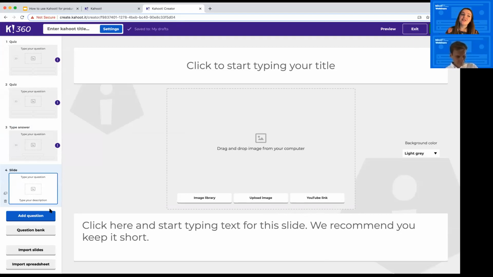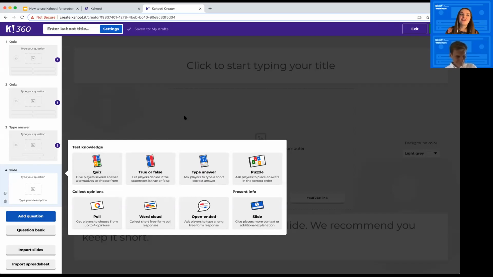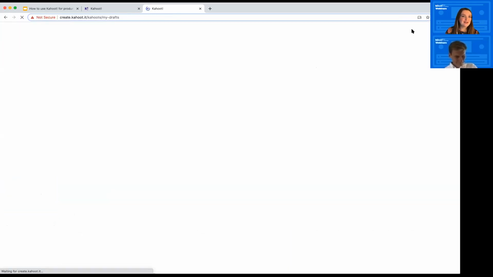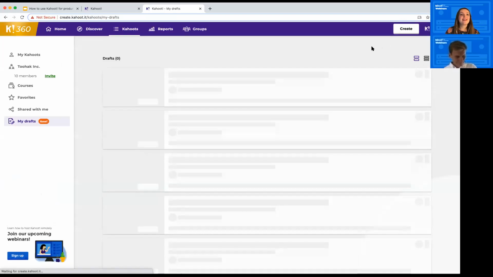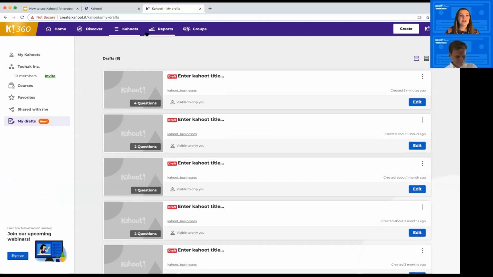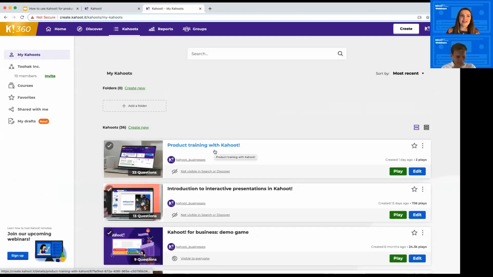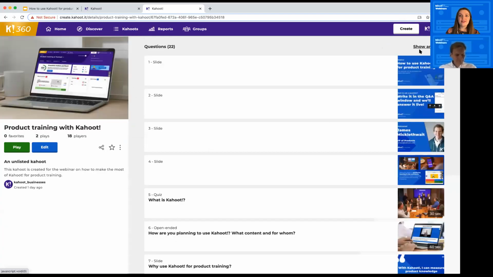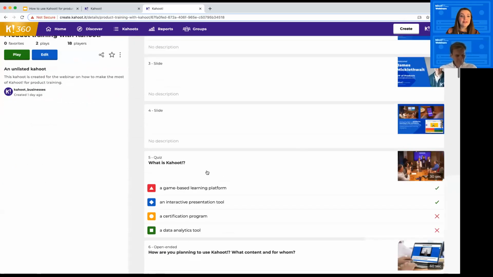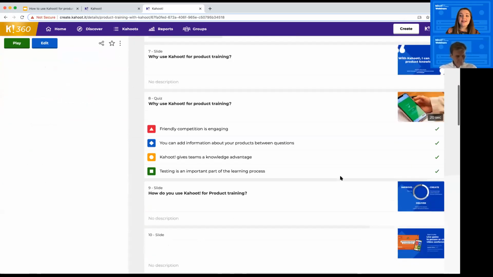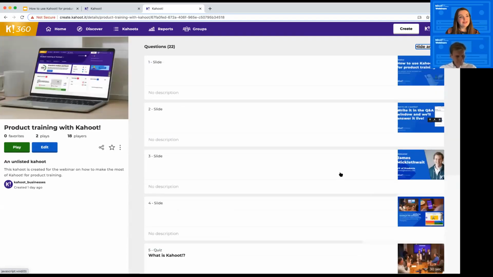So with that, you've seen the whole creator, all of the different question types. You can click around everything and figure it out as you go. It's very self-explanatory. So when you have created your Kahoot, it will come under Kahoots. So we are now in the Kahoots section in the top navigation bar. And if you click on My Kahoots, you have every Kahoot that you yourself have created. And as you can see, product training with Kahoot, that is the Kahoot that we have just played. And if I click on this, I can get an overview of all of the slides, click on show answers, even see all of the answers of the questions that I've added. And this is a good way for you to just have a quick overview on what type of Kahoot it is, what you've added.